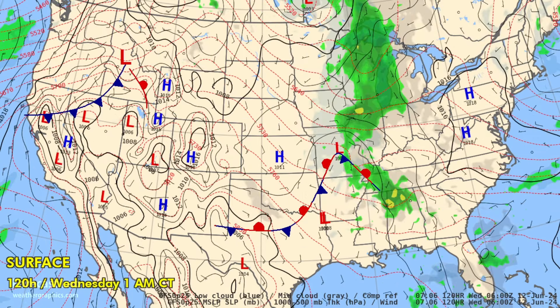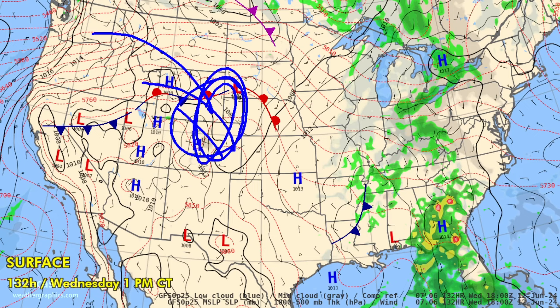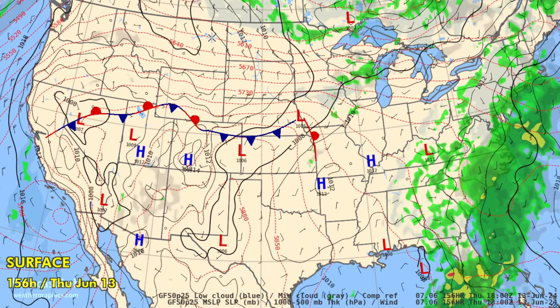Going into midweek, looks like some drier air infiltrating into parts of northeast Texas and Arkansas. Heat rotating clockwise around the subtropical high into the northern plains — we're going to see 90s in South Dakota and Nebraska. 91 degrees at Denver for Wednesday, and then for Thursday Denver probably getting its hottest temperature of the week up to 92, with 95 at Goodland.